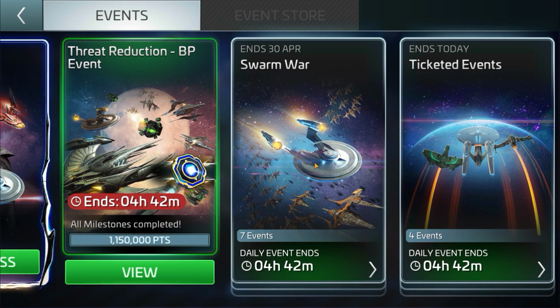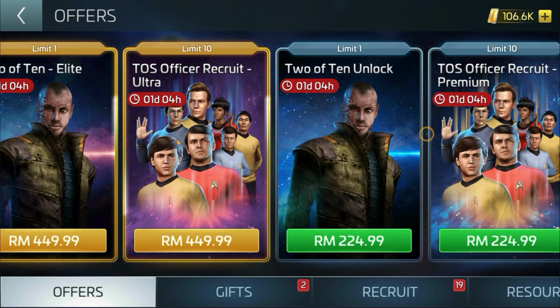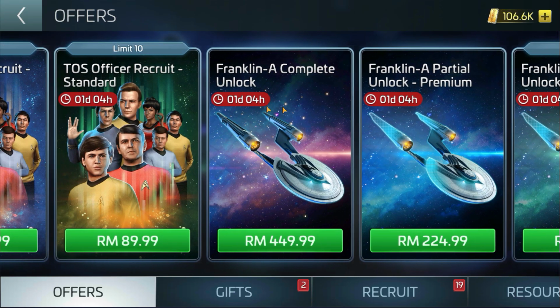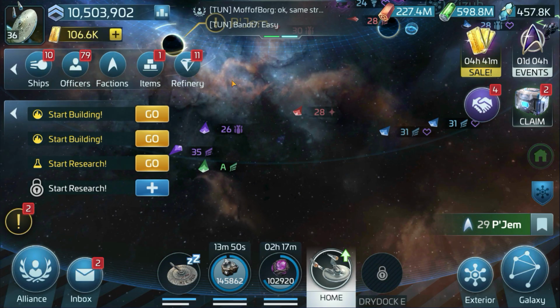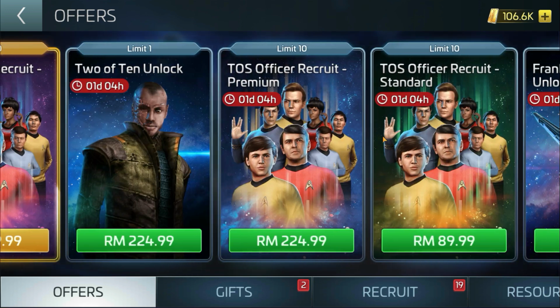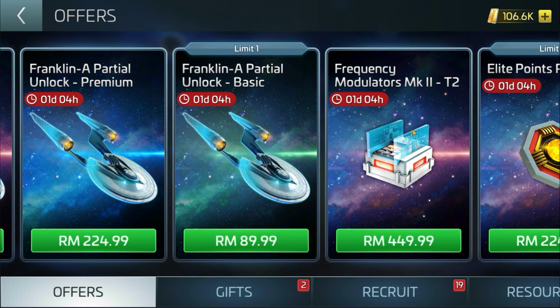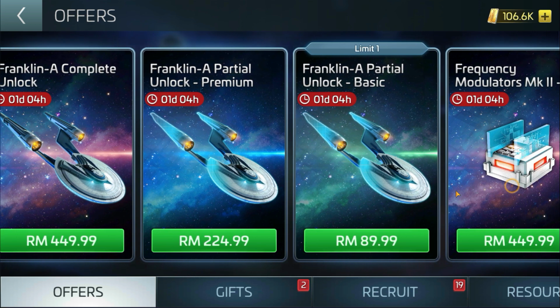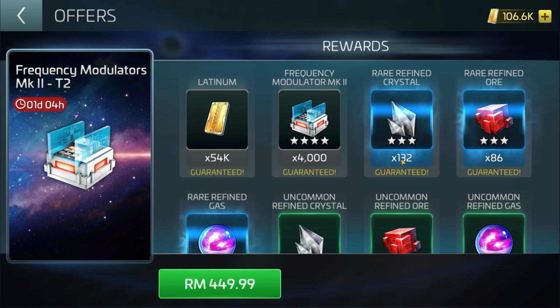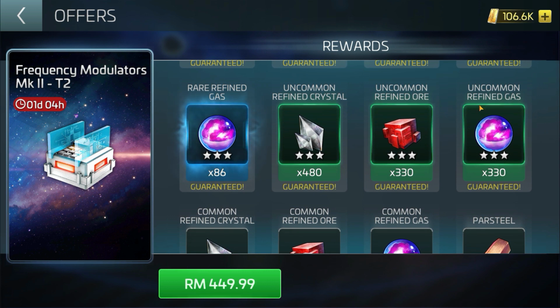You still have 1 day plus to get the FranklinA from this store. 1 day and 4 hours to go to get your hands on the FranklinA. And I would also like to tell you that if you plan to get on those level 37 swamps, you need this pack as well. So one of these and one of these, then you'll be able to do level 37s, and the pack is not bad. Platinums are good, uncommon refined crystals resources are good as well.